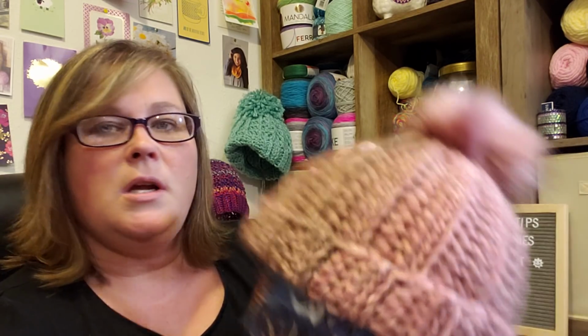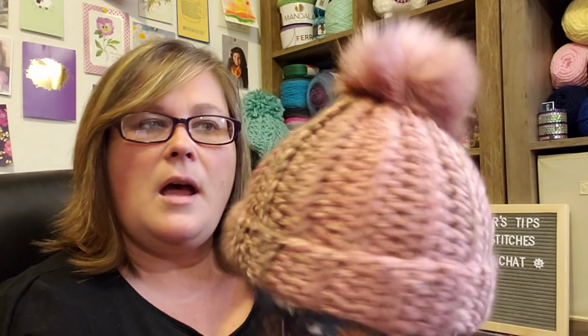And this is one of those pom-poms that I got. This is the Hobby Lobby Jeanette Blush, I believe, or Juliet Blush. So there you go. I was very surprised to find that it had this dark brown stripe in it. And then there it's over there. Because I couldn't see that from the outside of the yarn. But otherwise, that is a cute hat.